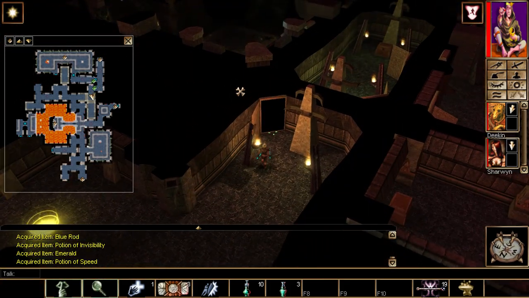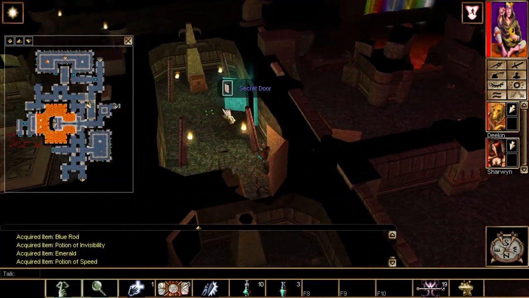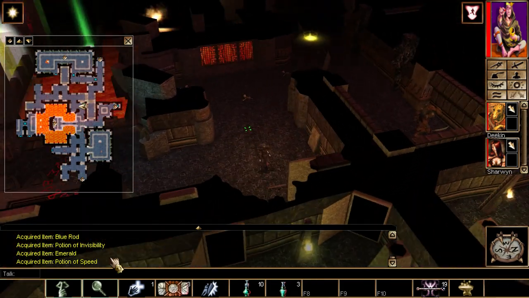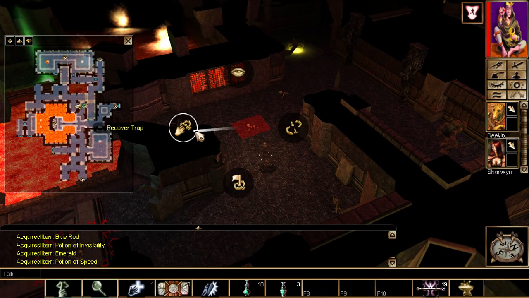And if your Spot is very good, you could look for secret doors. And if not, well, you got Deekin. You should definitely keep Deekin with you. He's really good at spotting things. Extremely good. And I made him a pure bard.